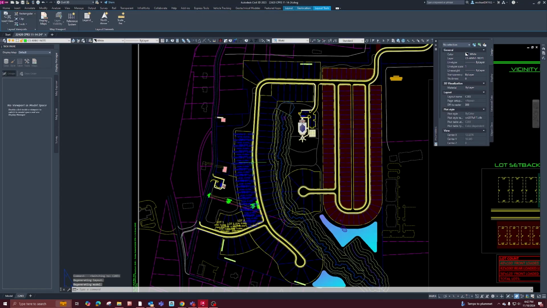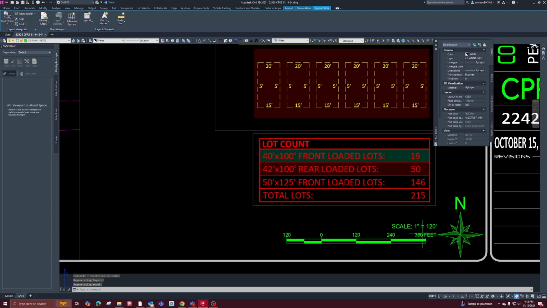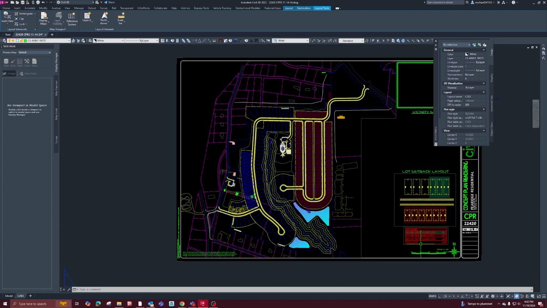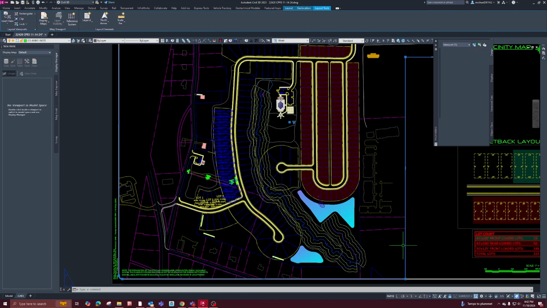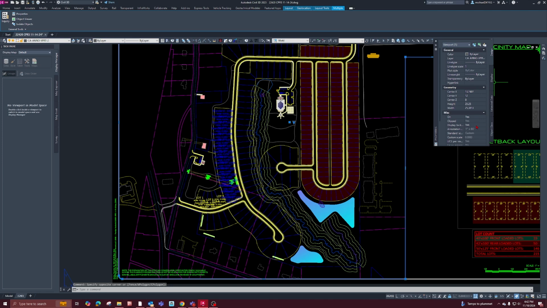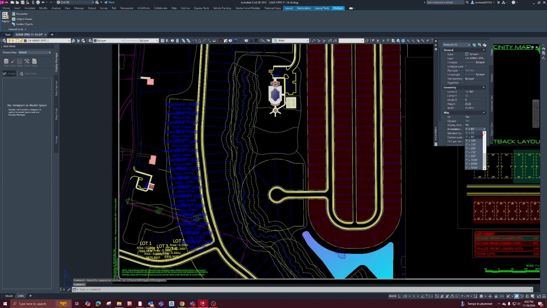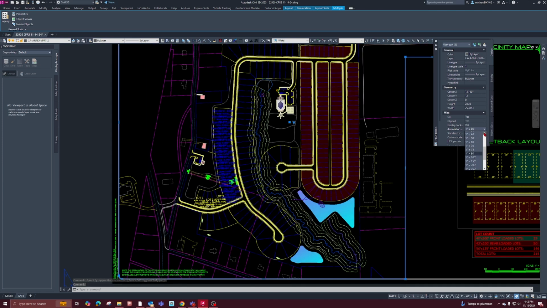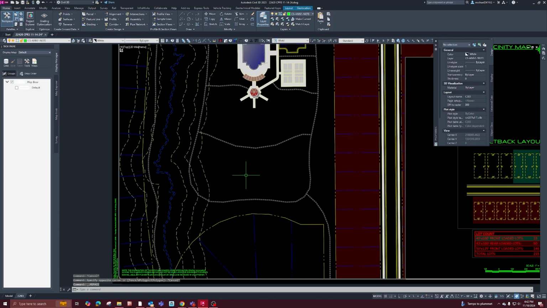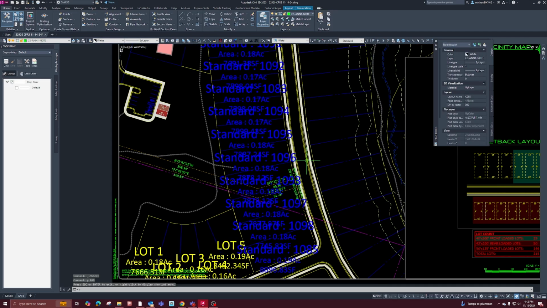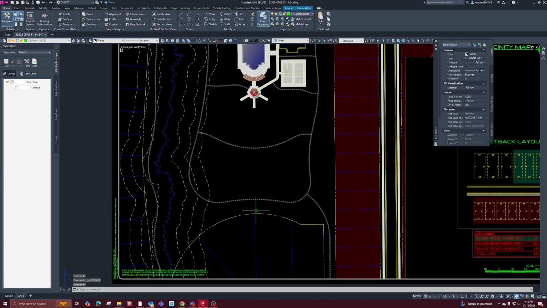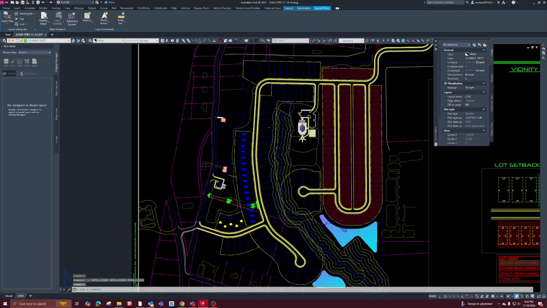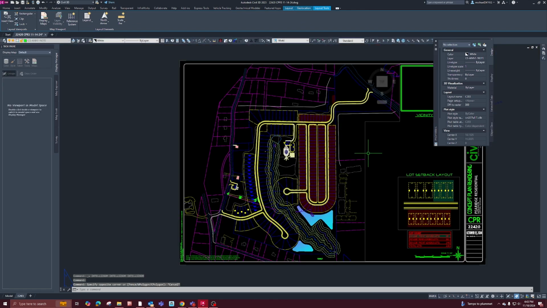So if we hop over to our paper space, since our scale is so large for this entire site plan, the scale is 120 scale, so you see the text is just plotting really big. If we go in and change the scale, you'll see the text size will change. So we come back down here and we regen, it will go to a 30 scale size. But since we want 120 scale to see the whole plan, we need to edit the style itself.